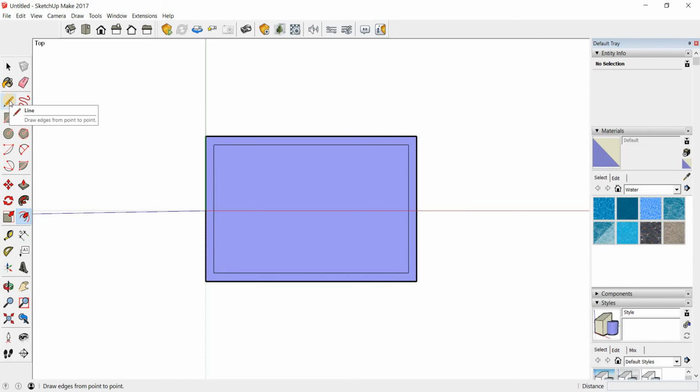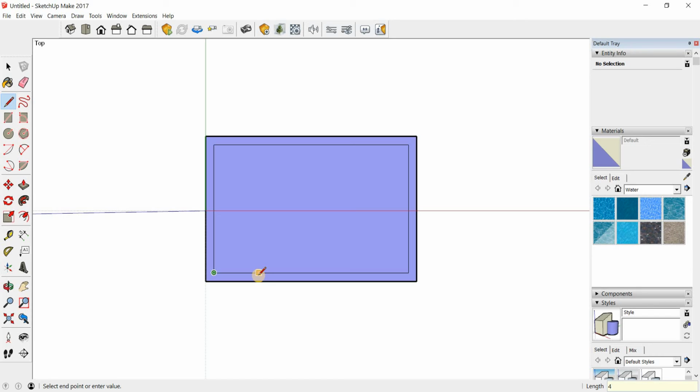Now, according to the drawing that I provided, what we need to do is measure 4 feet from this corner, somewhere up to here perhaps, and then draw a wall like so, right? To do that, I'm going to use my pencil tool, and I'm going to click here. I'm going to move my pencil tool along this line, and you see it's snapping to that line, and that's perfect. So once I start working with my pencil tool, all I need to do is provide the dimension. In this case, it's going to be 4 feet.